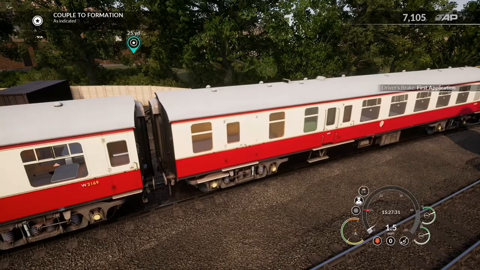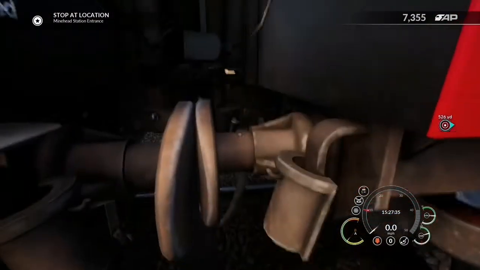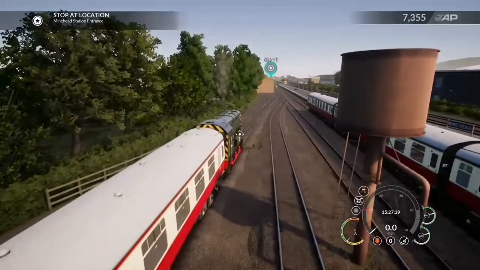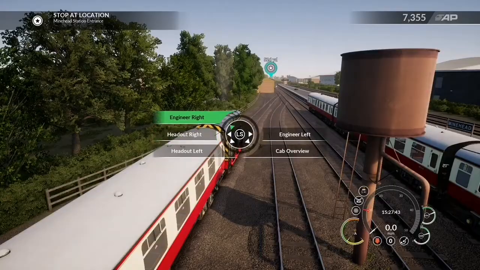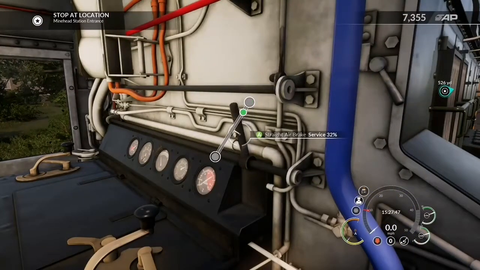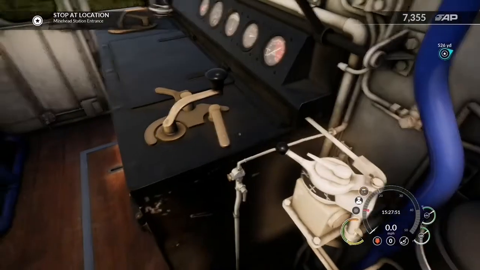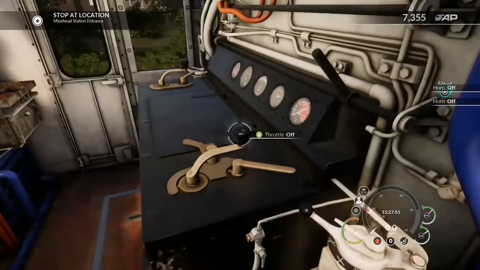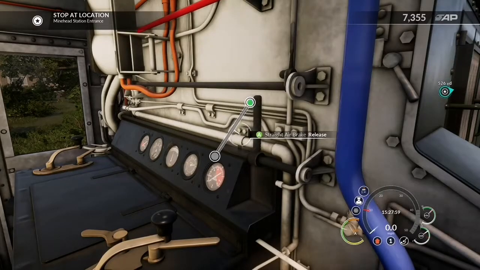I'll put first application on just so the coach stays where it is. Have we coupled? Buffers locked. Yep, that's exactly what we want. Engineer right. Let's get this brake on so we don't start rolling. Brake off. Reverser forwards. On. First notch. Power, quickly take that one off, and boom, off we go.